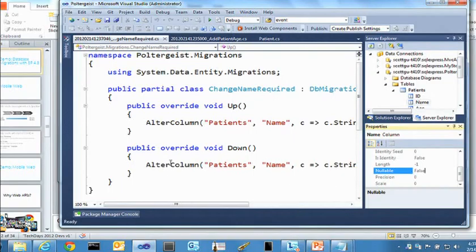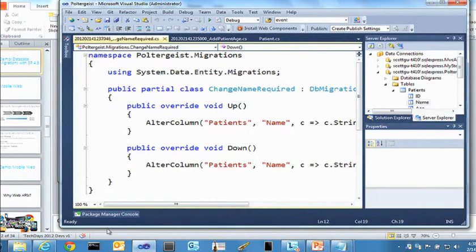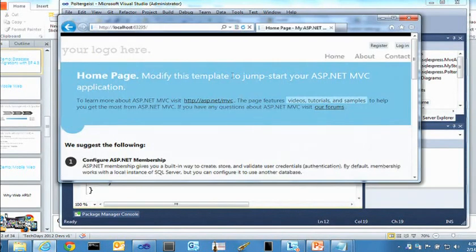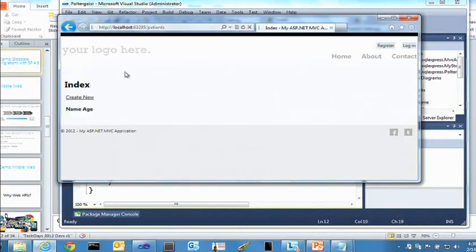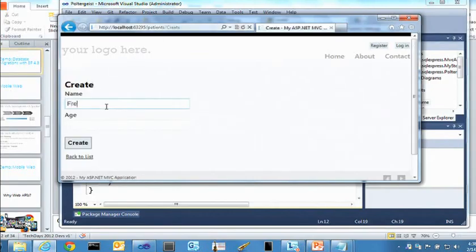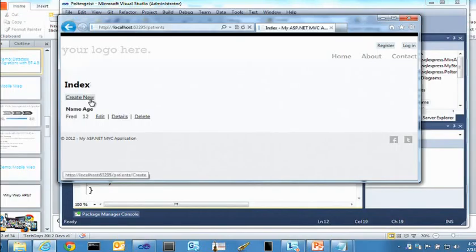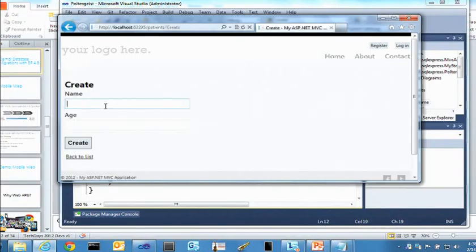What's cool about all this stuff, though, is when I run it at runtime, what we should see is, because I deleted the database. So if I recreate this, and we'll make one more migration change just to show it's real, you'll find that the data does not get lost.